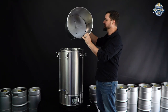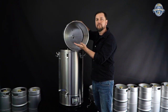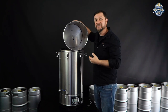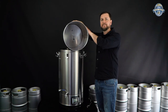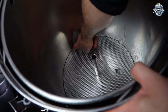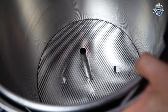Let's look inside this mash pipe — I really want to show you how nicely these are built. Number one, you've got a telescoping overflow pipe that you can set to whatever level you want for whatever grain size you have. The bottom screens are all locking screens, so there's no gap between the lip of the mash pipe and the bottom screen itself. They fit into a crease at the bottom of the mash pipe.